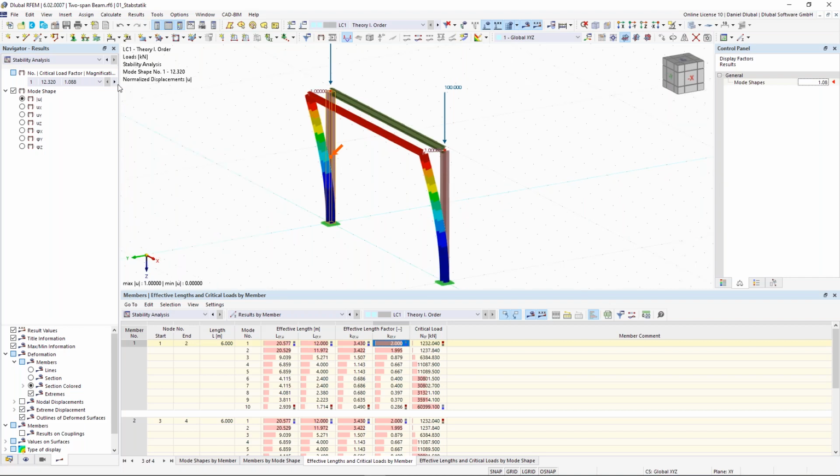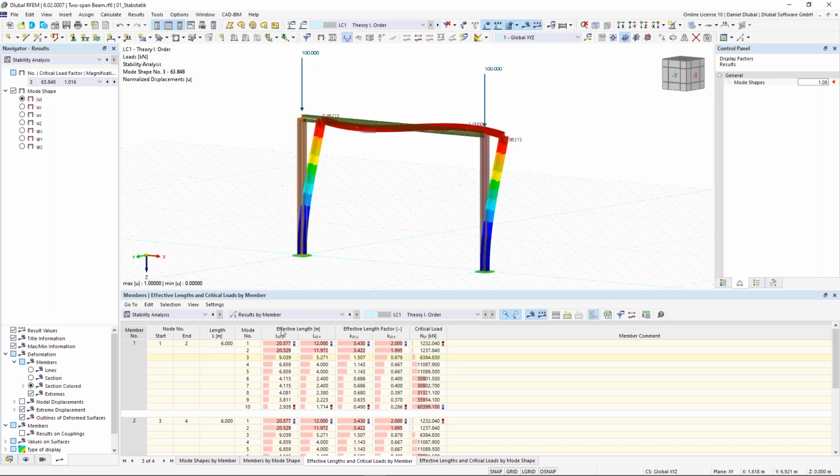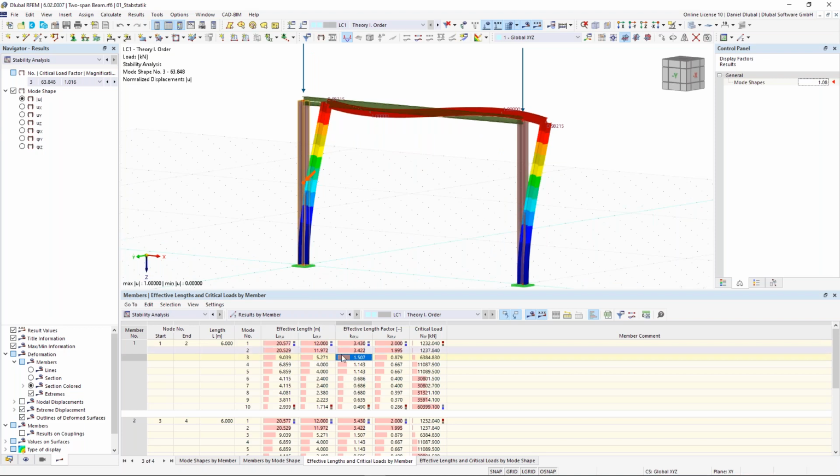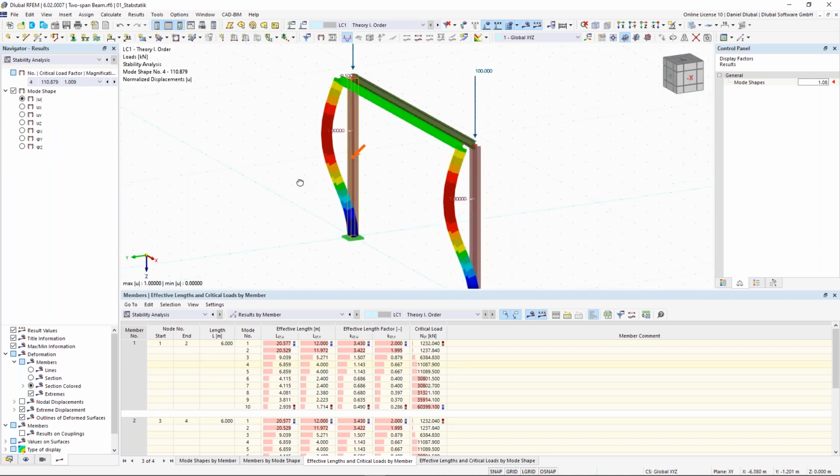So the next one, this one, for example, here we have buckling length mode 3 of 1.5 around the strong axis. So when I would do a stability analysis of this steel column, the equivalent length or effective length would be here 9 meters. So maybe you can also take another look at that one.